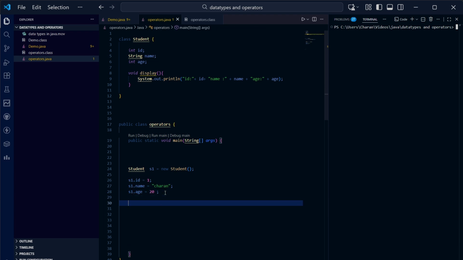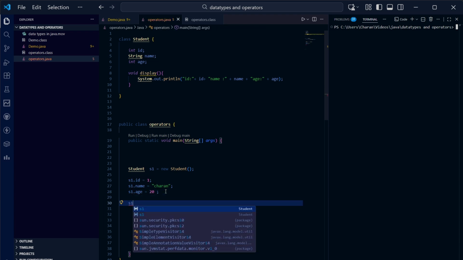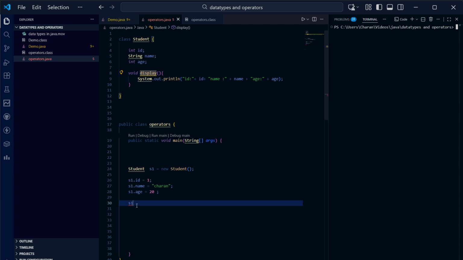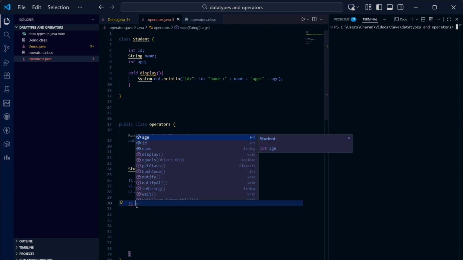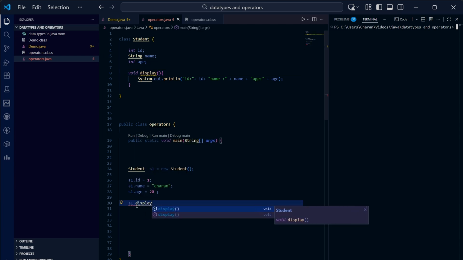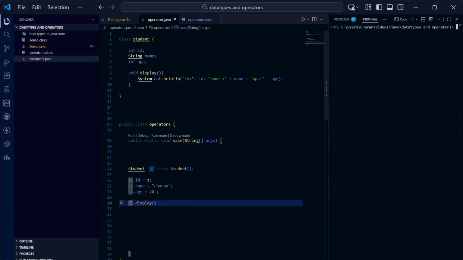Now I can call the method so that it will display in the terminal. I will say s1 dot display. Basically the s1 object will call this display, and other objects can call it too. Now you can print that.